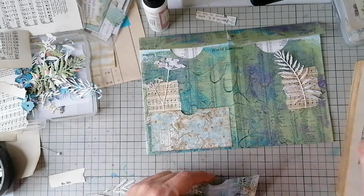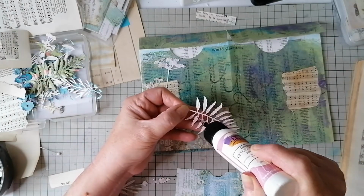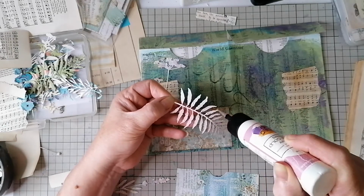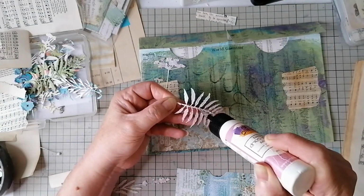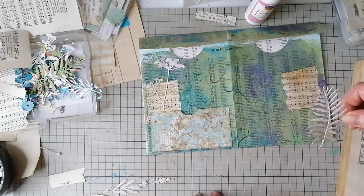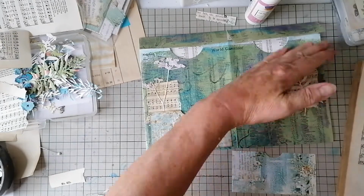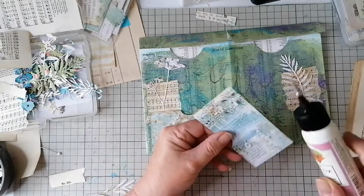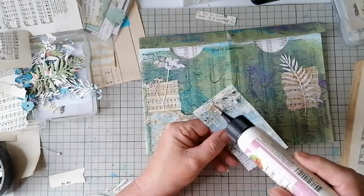It will be, if anything, like a wraparound bit on the front of one of the signatures. Or inside, I don't know. I haven't got that far yet. It'll be a bit of a slow process, the old Dragonfly journal, but... Oop. Oh, which one did I decide? I think I'll go with that one. I quite like that one. No, it's going to be the purple. It's got some purple in the background there, so yeah.